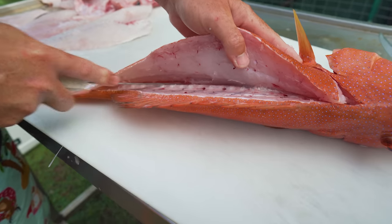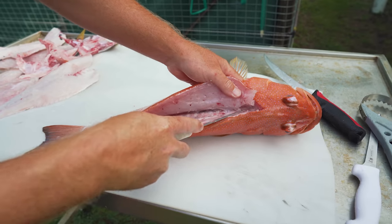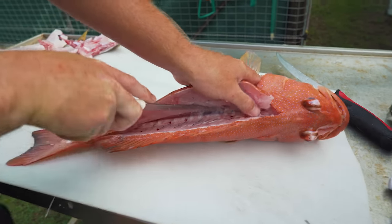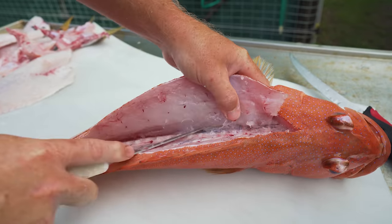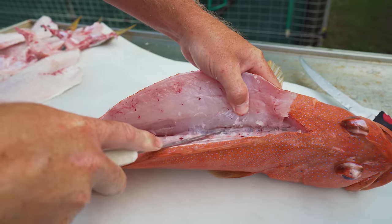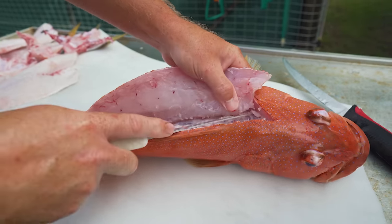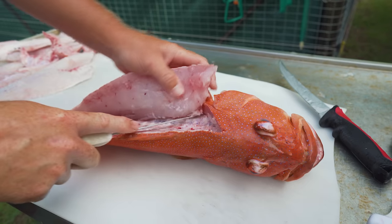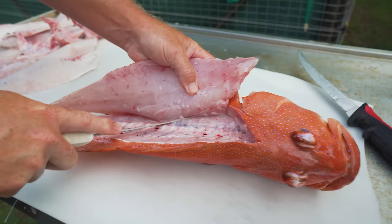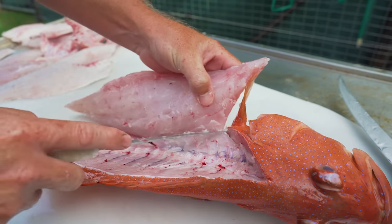Down your spine bone, and then you want to come down along the back here until you start feeling the bones, and then you want to run up over there till you get to your pin bones. So cut through your pin bones. Yeah. And then you're onto your rib cage. So they're your little pin bones that run down there.